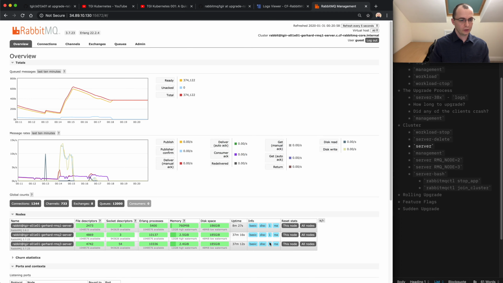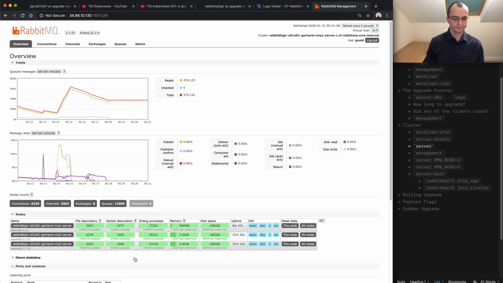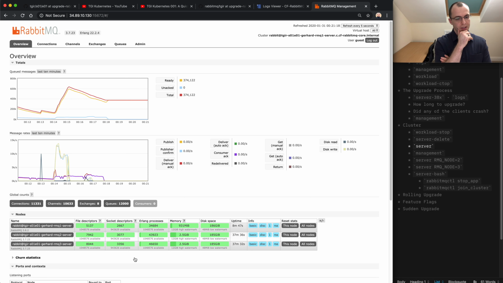Let's just wait for all connections to be established. And now we'll see a much more even spread across all 3 nodes. There we go, and they will all start at the same time. Okay, so let's give them a couple of minutes for all of them to establish connections. We're already at 10,000, so we're halfway there.